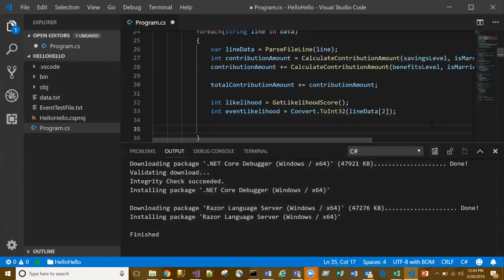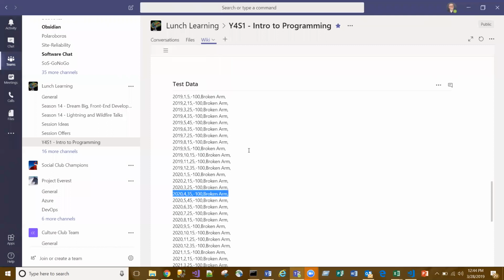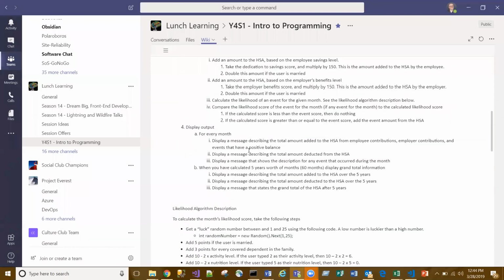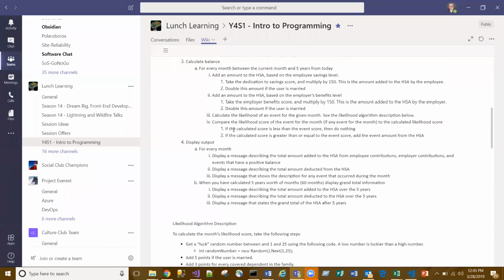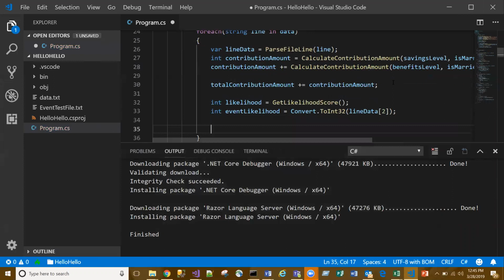Okay, now we can do our comparison. The requirements told us if the calculated score is less than the event score, we do nothing. Let's write an if statement for that. What does that look like? I'm just going to call this calculated, so it's a little more specific.